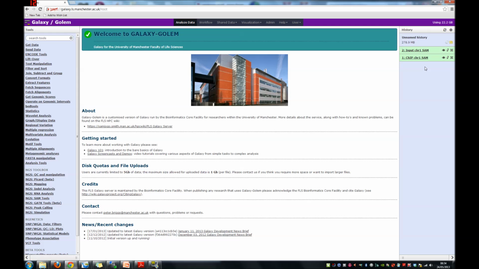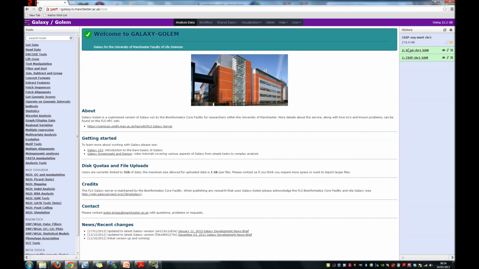One thing you have to make sure you do is actually press return. Hit return, don't just click away from this box, otherwise it won't save it. So there we go, that's the name changed.